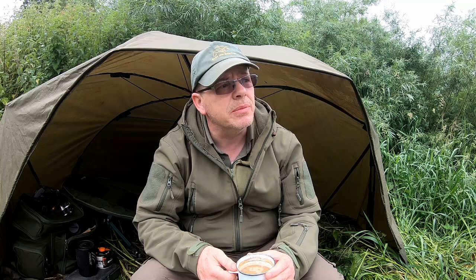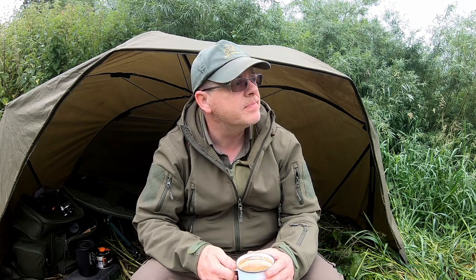It's now about 8 o'clock in the morning, so I've been fishing 14 hours, though I guess I probably lost a couple of hours for the thunder, so probably been fishing 12 hours, so not a long session at all, pretty quick really. So yeah, that's it. We're off home and we'll be back another day to try again for the barbel. See you again soon.